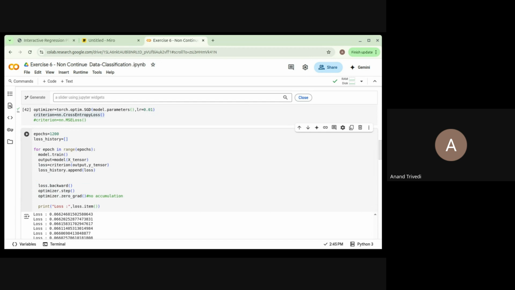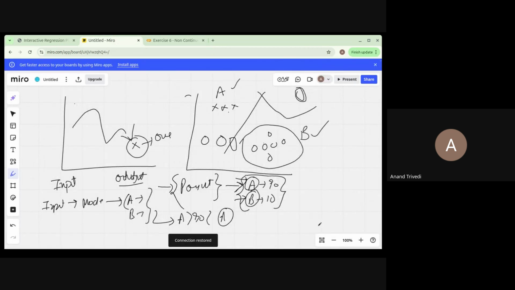These functions will remain the same for a while. Okay, all right. Now next we need to understand why we have taken this categorical loss. So how does it work?